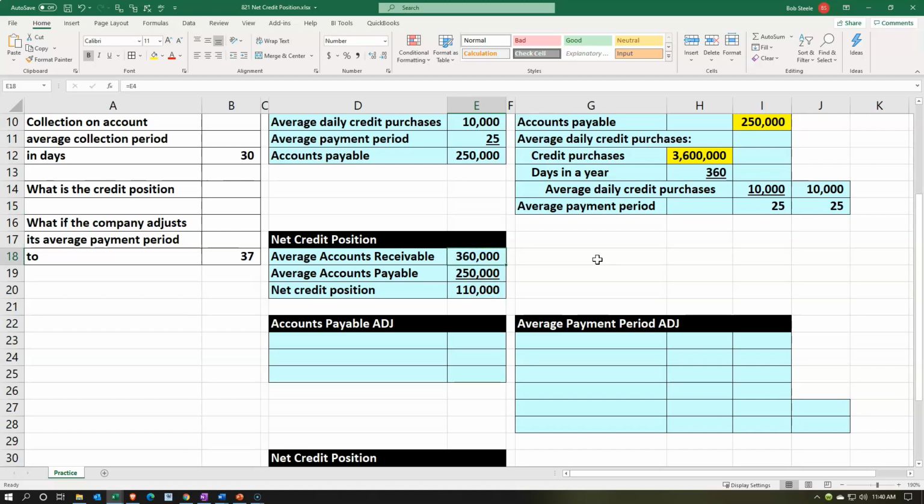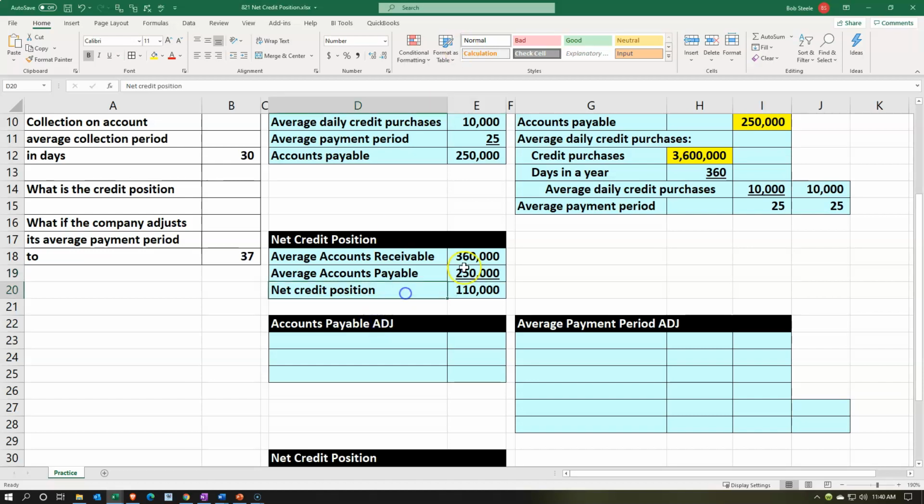Now you can see that the net here is basically that we're giving more credit on account than we're receiving on the payable side. So we're basically making more sales on account, giving more credit on average than on the payable side. So we might want to close this gap down. We could compare this to industry standards possibly and say, okay, could we limit this in some way, shape, or form?